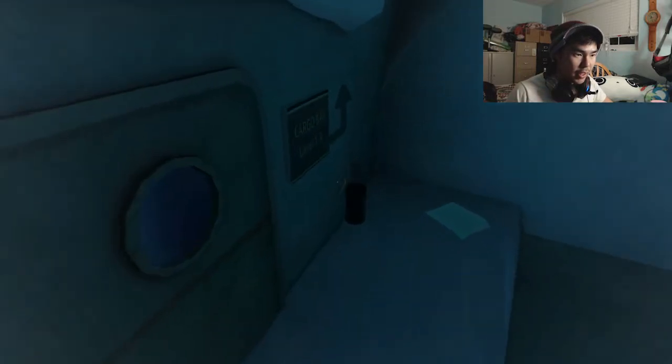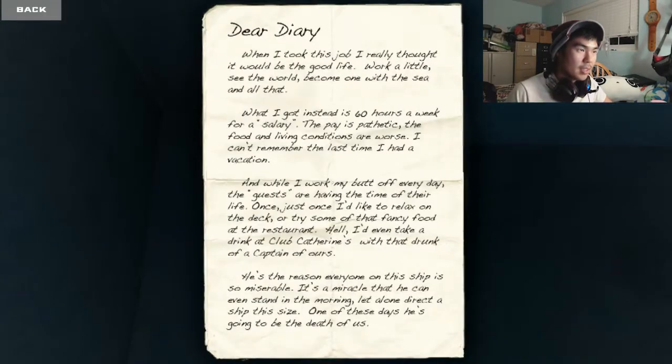Dear Diary, when I took this job, I really thought it would be a good life. Work a little, see the world, become one with the sea and all that. What I got instead is 60 hours a week for the salary. The pay is pathetic. The food and living conditions are worse. I can't remember my last time I had a vacation. While I work my butt off every day and the guests are having the time of their life, once, just once, I'd like to relax on the deck or try some of that fancy food at the restaurant.